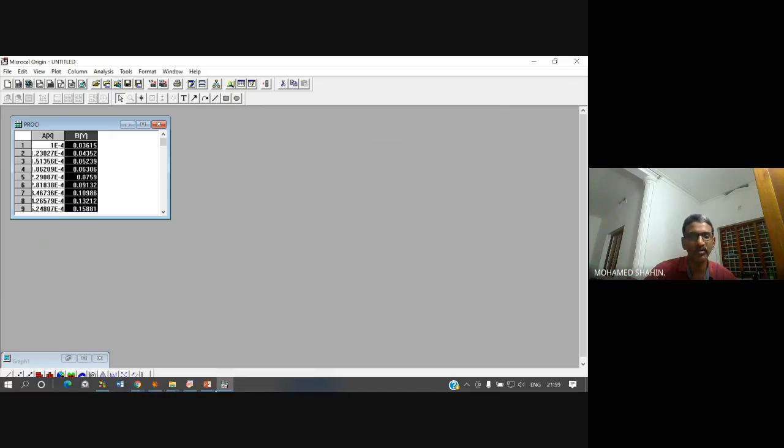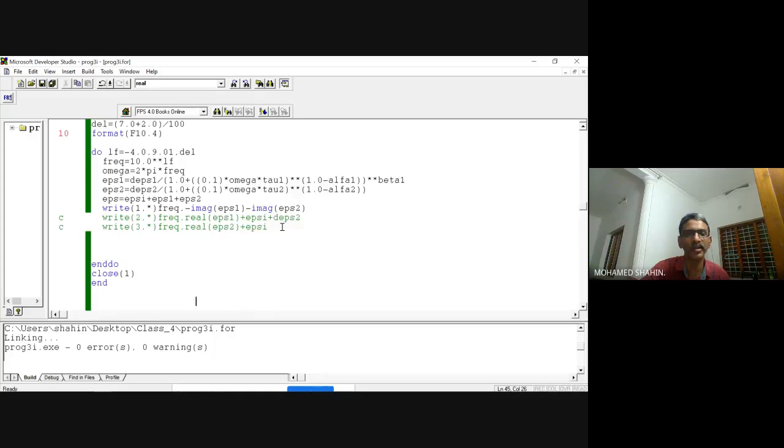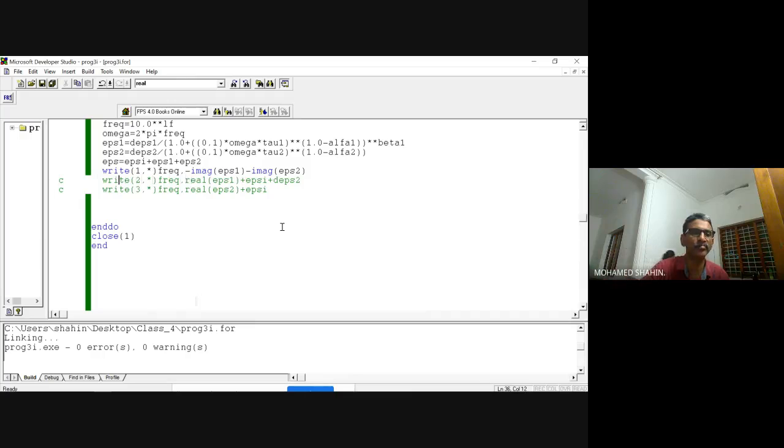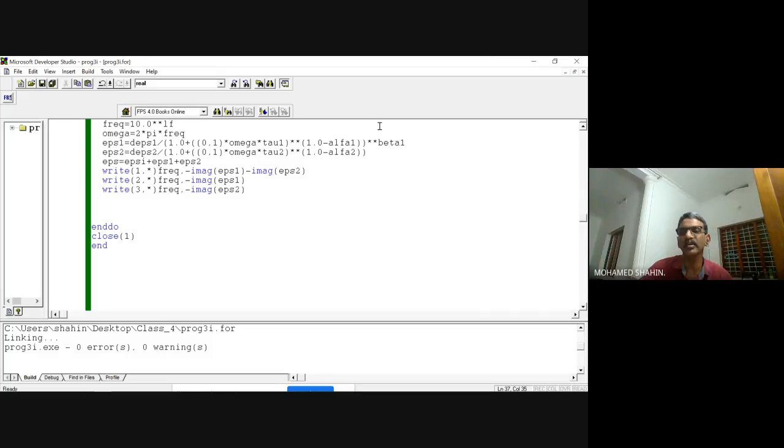So for doing that, we go to the program and pros 1I, pros 2I. Here nothing is added from the bottom, so we can simply put the real this alone. Control C, Control V. Here also the second process, Control C, Control V. Now build, rebuild all, build, execute, executed.